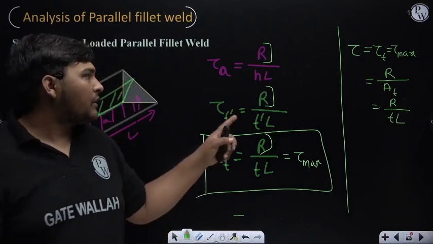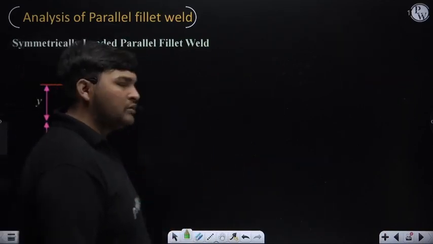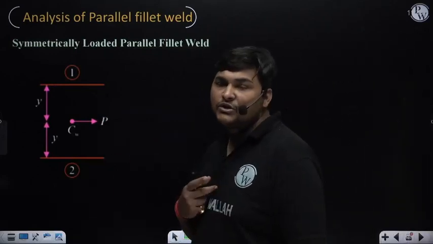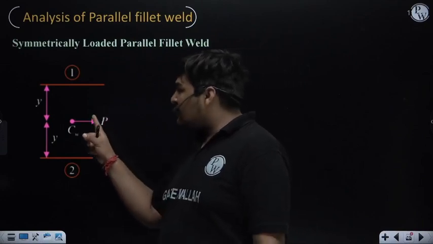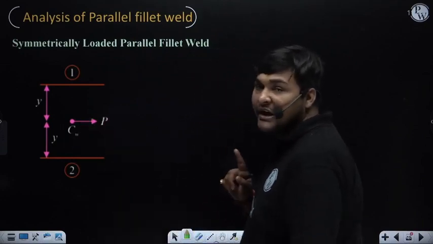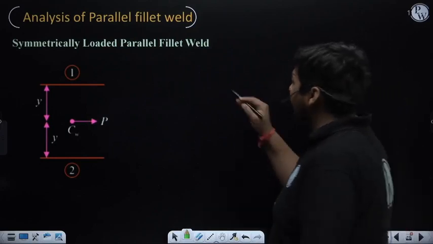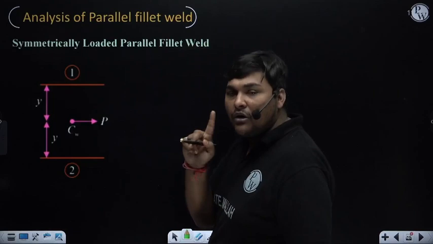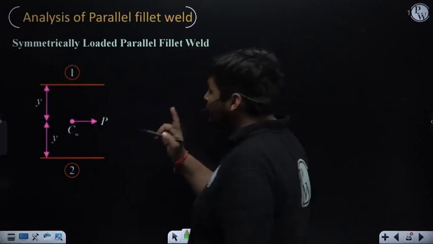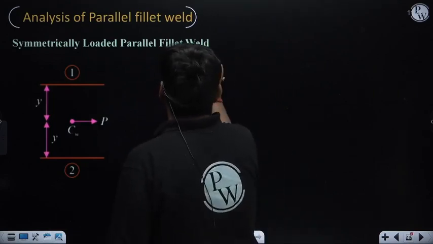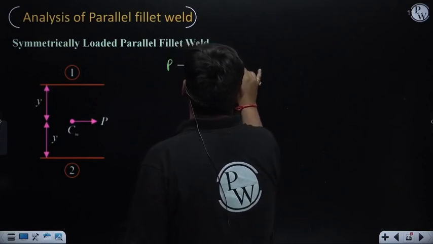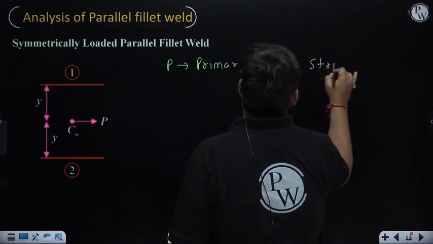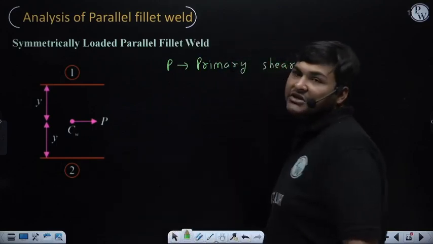Okay. Now I am coming back to our original case. Right now this force P is parallel to the weld length, meaning it is the case of a parallel fillet weld. And since this force P is passing through the combined centroid of the weld, only primary stress will come here. And that primary stress, whenever force P is parallel to weld length, its nature will be shear. That I have already discussed. You need to remember this now. So due to force P, can I say primary shear stress will come in the weld? Why primary? Because it is coming due to force. And why shear? Because whenever force P is parallel to weld length, shear stress will be induced.